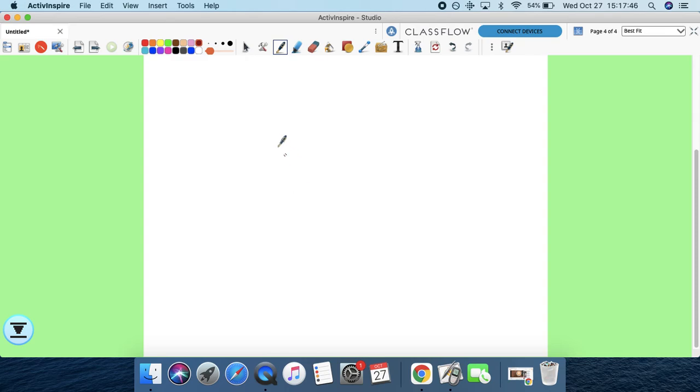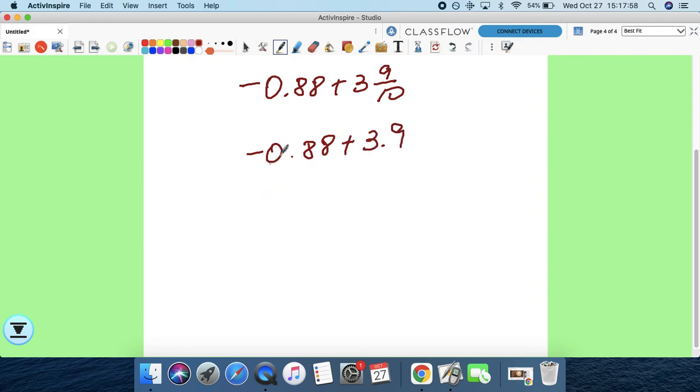Oh, 2 more. 0.88 plus 3 9/10. 0.88, I'm going to leave that. I'm going to change that to 3.90. That's what I'm doing. So I have $3.90. I bought something for 88 cents. How much do I have left over? Right? So it's positive 3.02. Okay, so again, 3.90, right? The other one is 0.88. We attach a 0 as a placeholder, and we subtract, and we get 3.02.